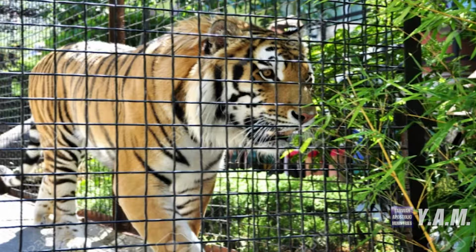And also to protect the tiger. Why? If that tiger was to somehow get out of that cage and hurt or bite someone, they would inevitably put the tiger down. They would kill the tiger. If you're ever in a zoo, you notice they're always behind a fence or some kind of cage. That's to protect you, and to protect them. It's a separation or a fence to protect.